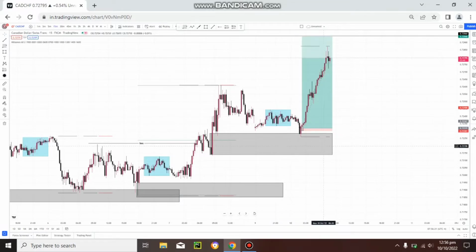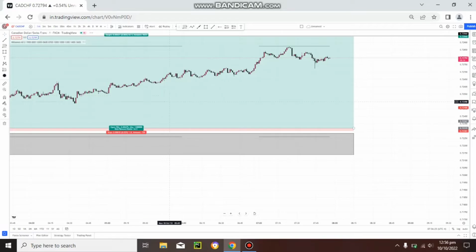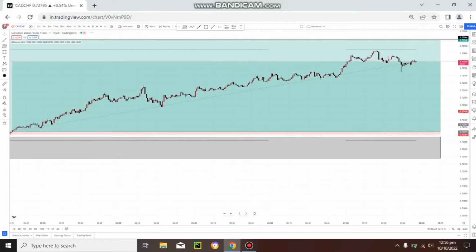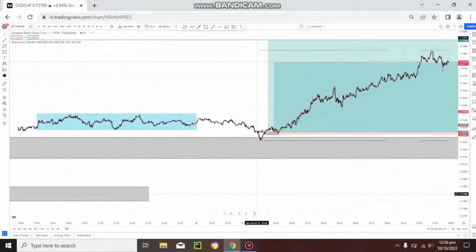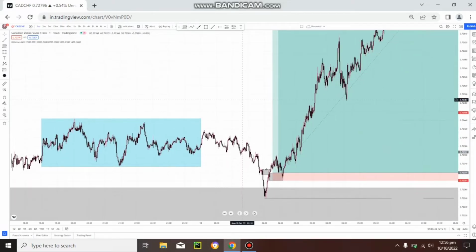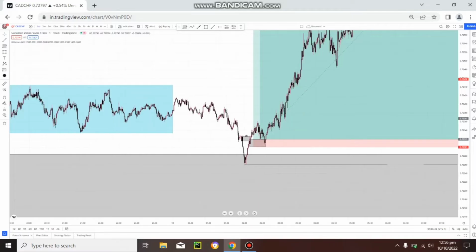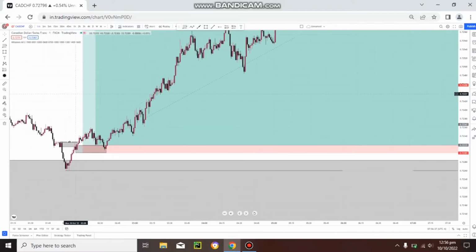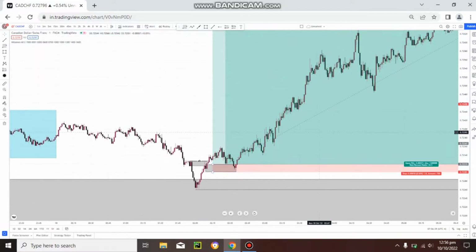After the mitigation, I went down to the 1 minute time frame to see where I was going to get my entry rules. I have some entry rules that I take based on what I see in the 1 minute time frame, and I got those entry rules. That was how I was able to take this trade with a nice risk to reward, about 1 to 34, with just a 1.8 pip stop.